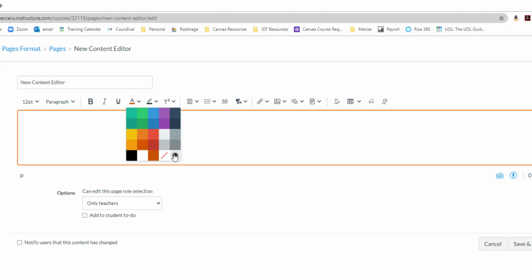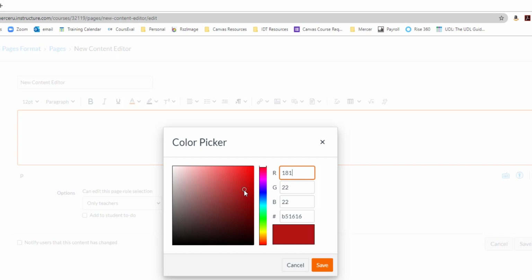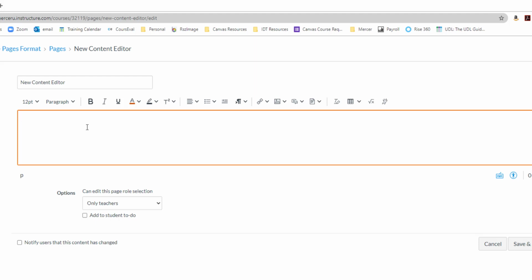We could also just go to the little color picker here and play around with some of that. So Canvas has definitely added some more color options for your text color, as well as your background colors. Okay. The next option is superscript, and you really are just given the one option here. There's a little triangle above it letting you know that that is active, so you have to click it again to deactivate it.